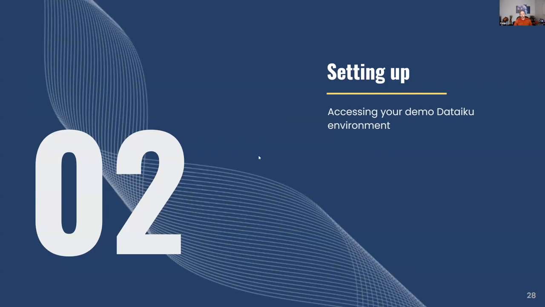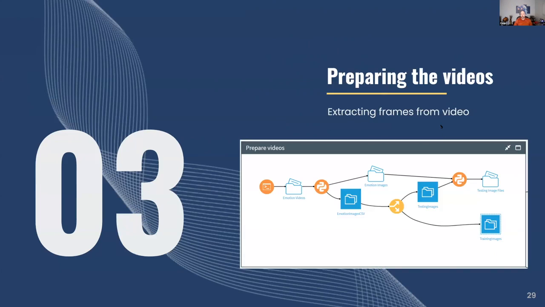So here's just a quick section for setting up. You should have received your Dataiku URL and credentials and all that before this, as well as the workbook. The workbook is highly recommended. It will go through every single step that I'm doing here, and has all of the code included in the PDF and all that. So now let's just dive into the projects and talk about how we do each step.